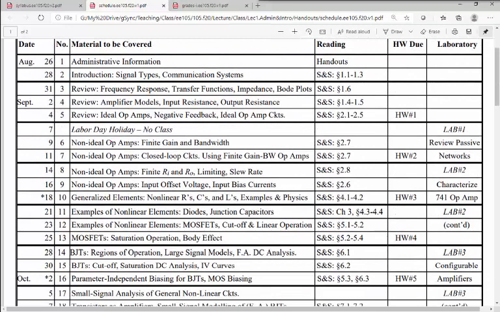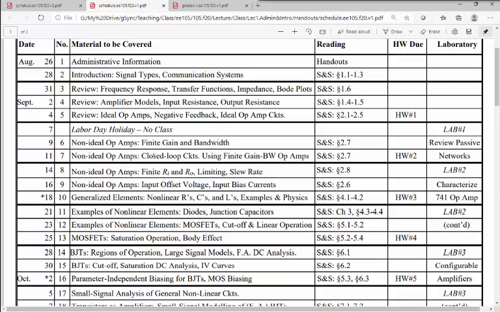But getting back to the topics here, administration today, then I'll do signal types. Then we'll start doing review, and here's where I'll be trying to find out what you know, what your background is, and if you're missing something in your background, I'll try to cover it, or we'll cover it in discussion section. So be as honest as possible about what you know and what you don't know, because the background is important to really move on to understanding the rest of the class.